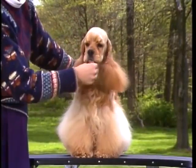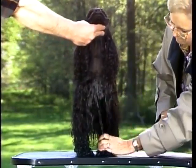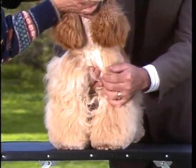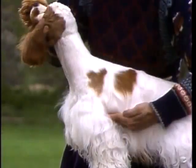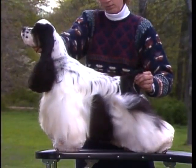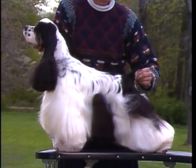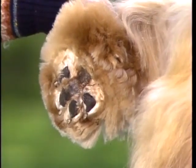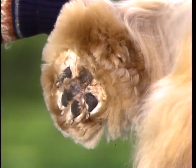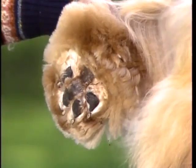The chest is deep reaching about to the elbows which are held close to the body. It should be of sufficient width to allow plenty of room for heart and lung function. The forelegs are parallel, straight and strongly bound. Here there is a lack of depth of fore chest and a shallow brisket. From the side, see how the legs are set well under the dog indicating good length of upper arm. Pasterns are short and strong. The feet are compact, large, round and firm. The pads should be horny, not smooth or flat. Remember to examine the feet closely with your hands, since trimming or heavy furnishings can disguise the actual shape of the foot. Remember too that the feet should point straight ahead, not turn in or out.